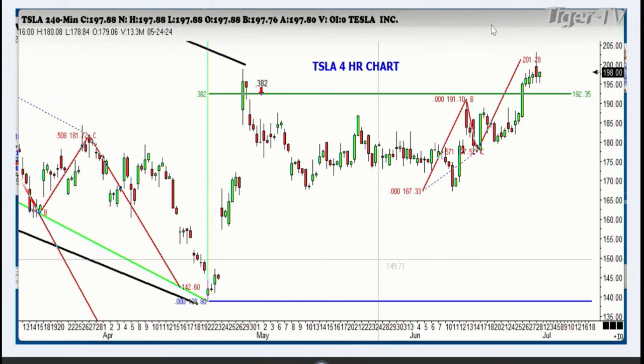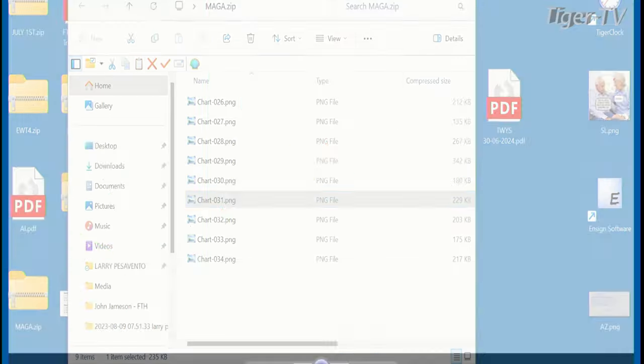All right, let me get the rest of these up here so we can take a look at them because they're all very important. Here's Tesla. Now, Tesla is doing pretty good. Tesla has exceeded this on the upside. 201 was supposed to be it, and it's trading at 210 today. So it's already moving higher. So this one is already broken above the high. It's also substantially above the 382.